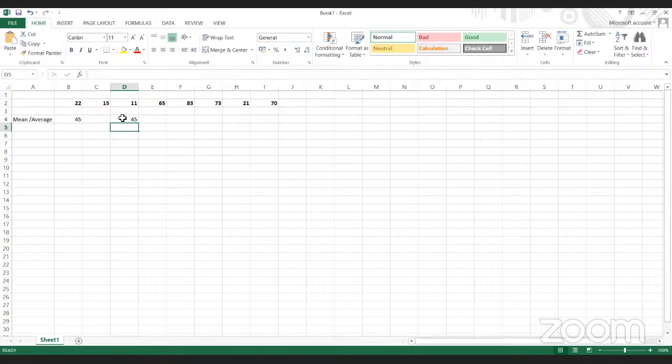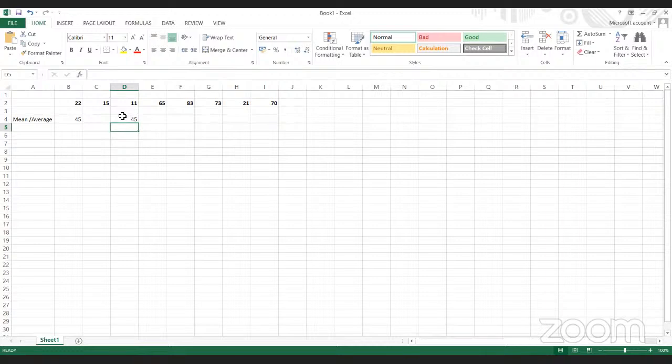Now, what is median? Any idea? Median is the mid value that divides the data set into two halves. To divide into two halves, first you have to arrange the values in either increasing or decreasing order.